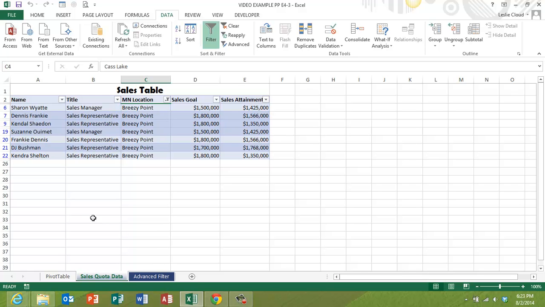So this is one more example of using the features of Excel to really help you work more efficiently in the program. That's why learning the ins and outs of Excel, even if you've used it for a while, knowing some of these features can really help you get to your goal of organizing your spreadsheet that much faster.